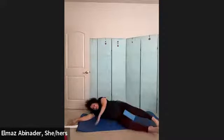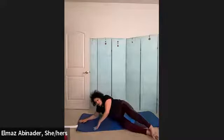1. Good. 2. 3. Good. 4. Now questions. Can you come up here to do it? Yes, you can. 5. It's a little harder on your back. 6. But if lying all the way down for some reason doesn't work. 7. Just modify it in a way that works without taking us out of the exercise. 10 more. 10. Keep those feet side by side. 9, 8, 7.